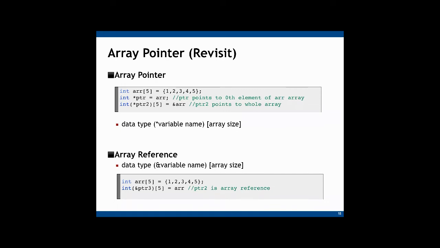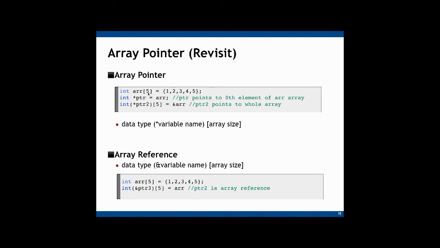Let's revisit the array pointer, which is confusing. Array pointer is not new to C++. You can use array pointers in C. So many of you might already know what an array pointer is if you took a C programming course before.